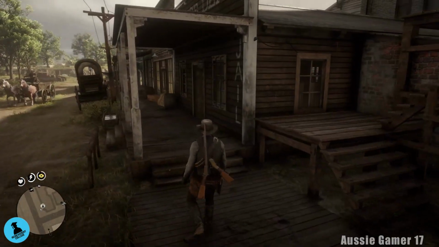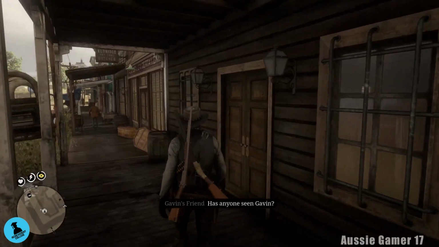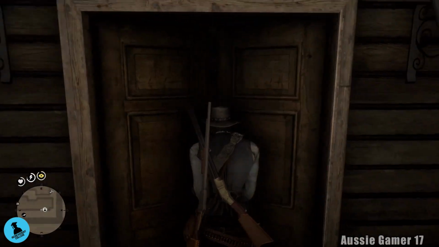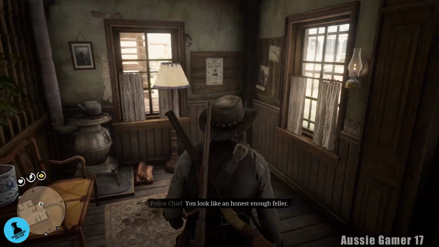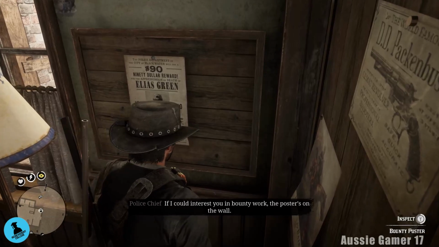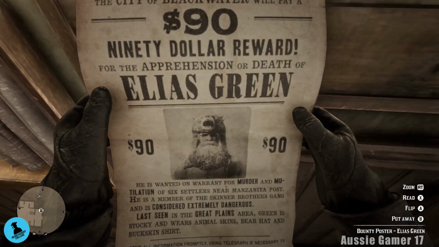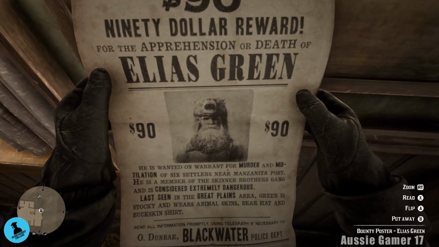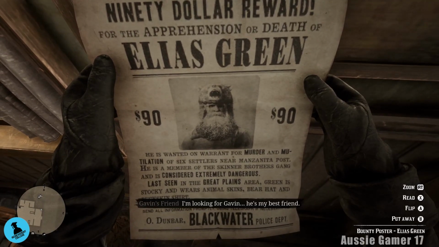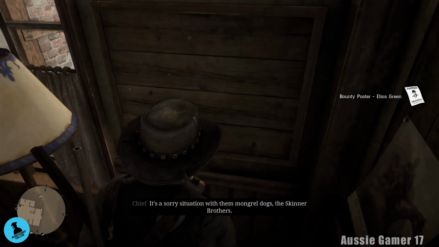All right, here we go. I think this is the sheriff's office here, or whatever it's called. All right, here is the poster. The poster's on the wall. If you have a look at it, he's wearing one of those bear hats. He's extremely dangerous, and I believe that, that's for sure. All right, let's go get him.